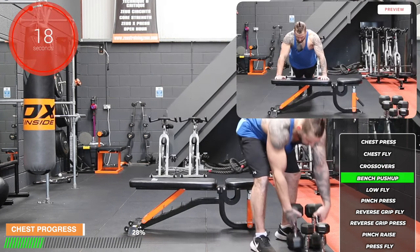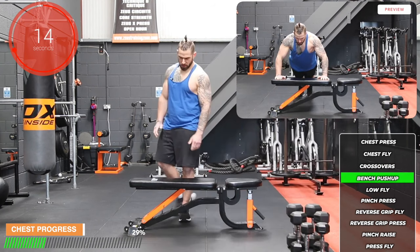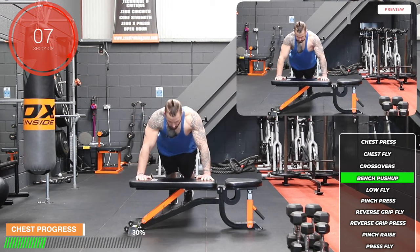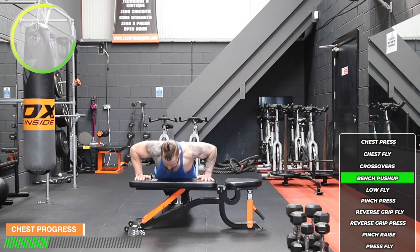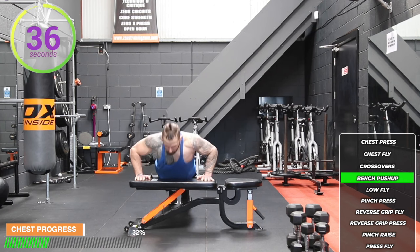Next, don't need dumbbells for it. We're going to do push-ups using the bench, but you can do it on the floor, you can do it using your couch at home. You can get the hands on the bench, on the tiptoes, buttocks clenched, abs drawn in. 3, 2, 1, and go. Keep that head in line with the spine.